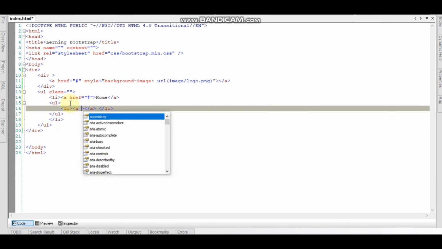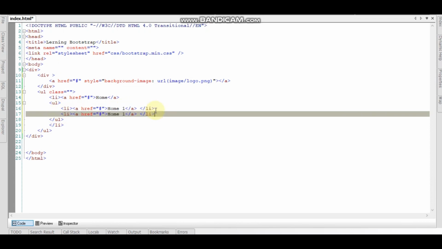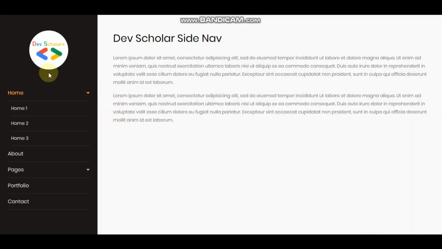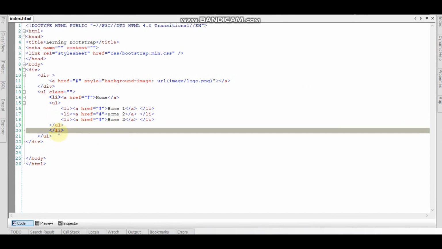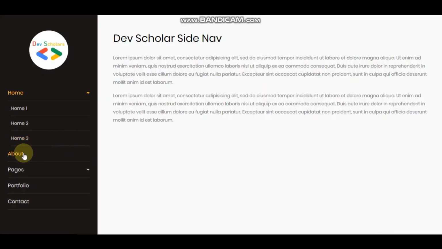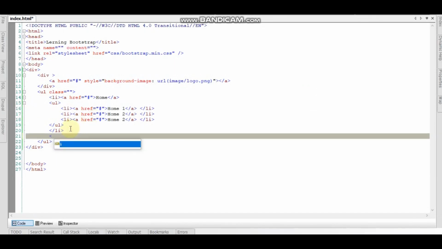We have our home1. You can also put a href, maybe you want to refer to something, or rather to take it somewhere when you click right there. We have home1, and we're going to paste our home1, home2, home3 inside this nested list. Like you see, you have home2, home3, just like we've done right here, 1, 2, 3. Then after that, we move outside this list and we create another list for about us, about list. So we create another list.